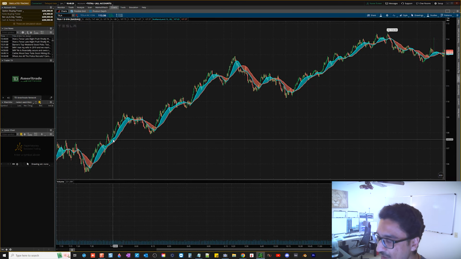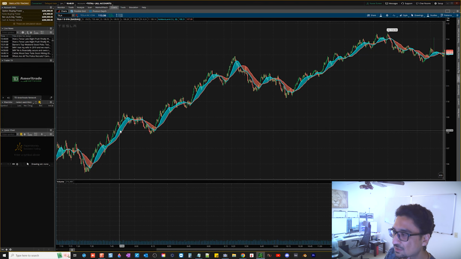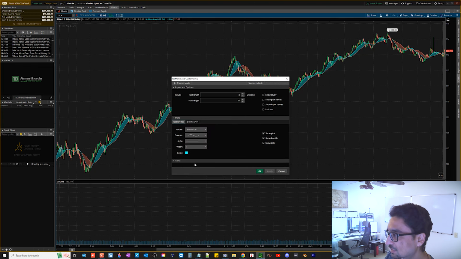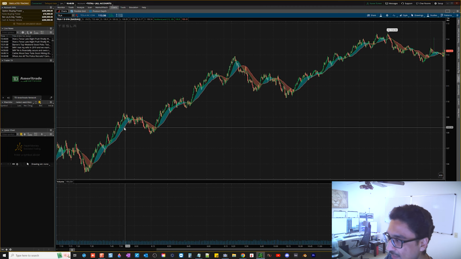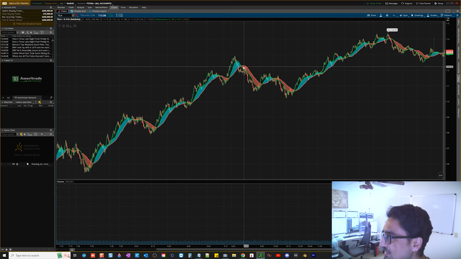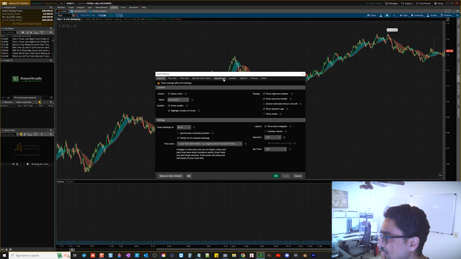So the upper fast moving average is blue. We can change the colors here to, if you want, green. Yeah, we can change that to green here, and then slow moving plot to red. Red is fine, and let's apply. Okay, there we go. And then the prices are coming down. We have the cloud as red. Now let's remove the volume.